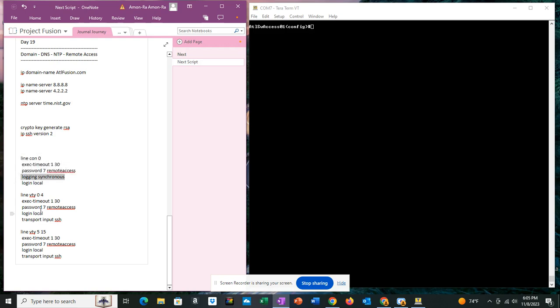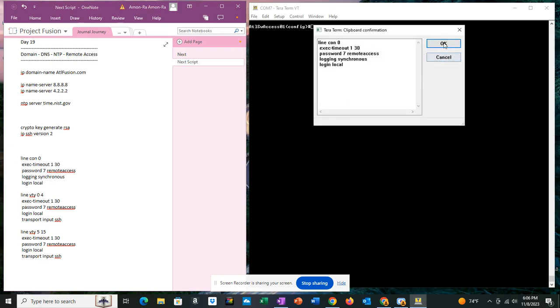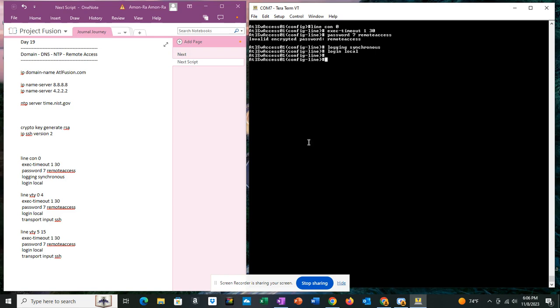We don't want the feedback that we see on the screen breaking up what we're typing. It becomes very confusing. And then we're going to require that you log in. And now that is actually your local access. Console cable is local access.